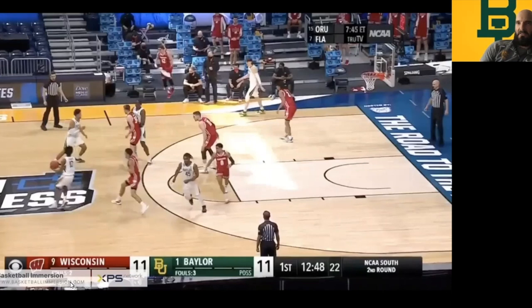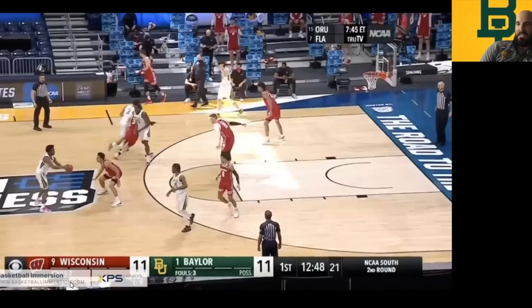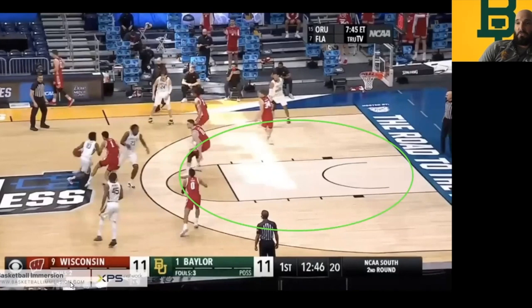Player development far supersedes everything else. In our back screen ball screen action — which we'll get to five different ways — you won't know exactly when or how it's coming. Sometimes Macy OT number 31 can go to the far corner, sometimes the near corner, depending on where you tag from — whether you're a single-side or two-side team. We don't even care about stopping the play. All we care about is where you're tagging from, and then we manipulate where he stands to cause confusion. You can flip your tags, hedge, or go under — doesn't matter. Our guys will shoot the three. You can switch us.